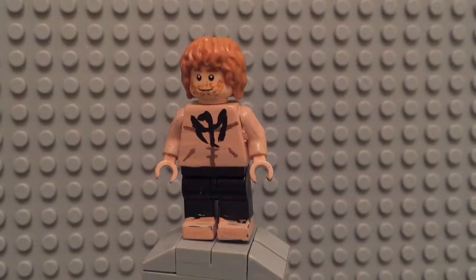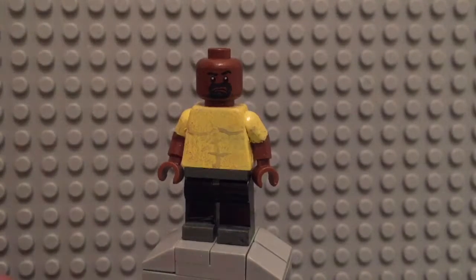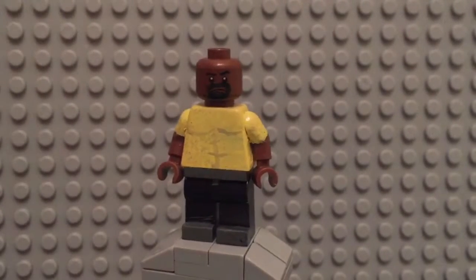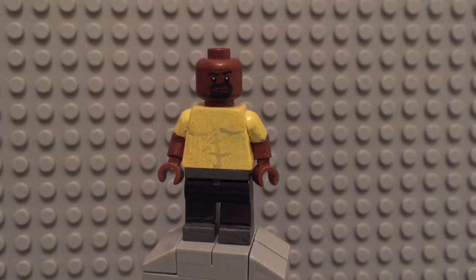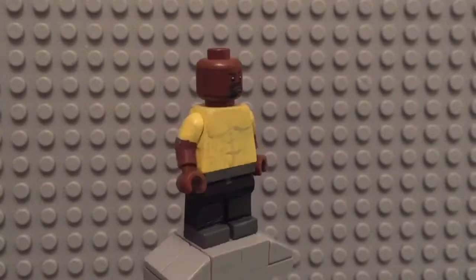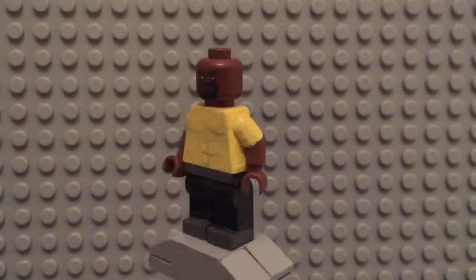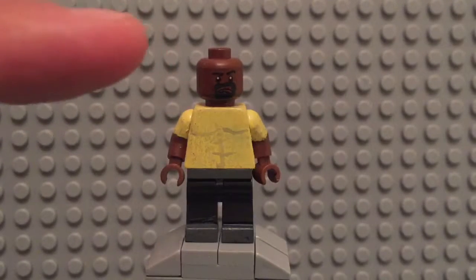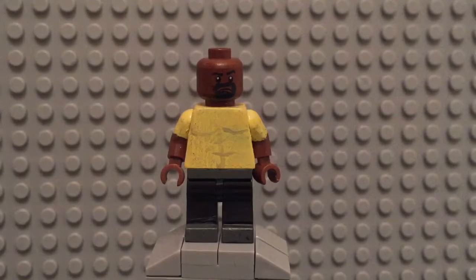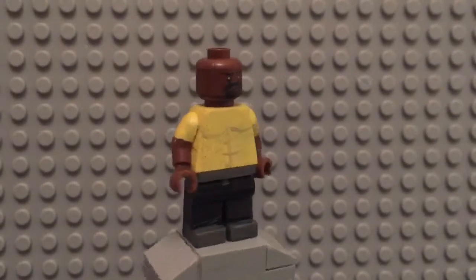Now let's move on to Luke Cage. This is a figure I actually completed back in April, mostly as an experiment — I wanted to practice painting muscles before I made Drax for Guardians of the Galaxy Vol. 2. That's why he's looking a little bit simple. Some back muscles, and painted sleeves on his arms. For the head, I used the one from a First Order crew member, and I painted on a beard goatee. Then I painted him a gray belt, gray shoes, and some little wrinkles in his pants.